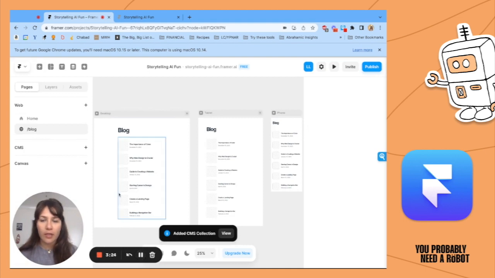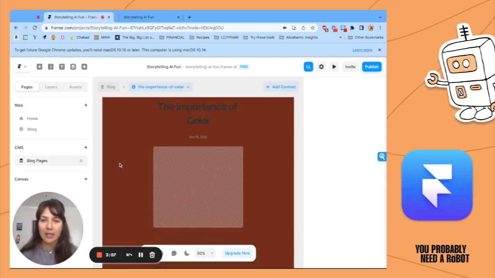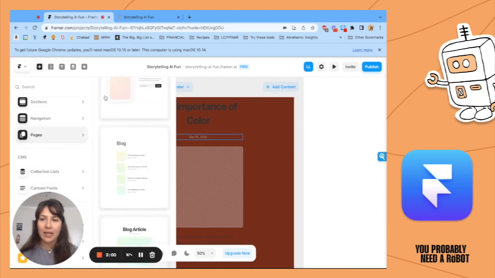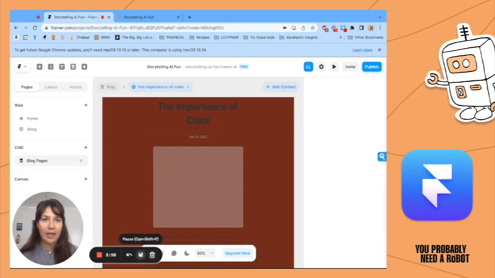So here's the blog page, and obviously across the entire site you have like the tablet version, the web version, and the phone version. As far as the blog goes, right now this is just the index section. We obviously want to fill that in. Within CMS, I can do that and add these detail pages, which also auto-populates. In this, you can also add content and customize the content that you're adding to your site.